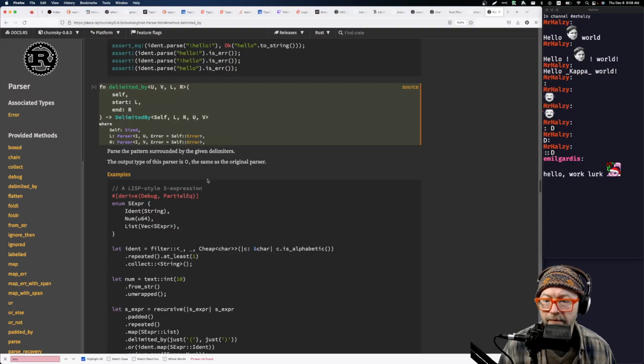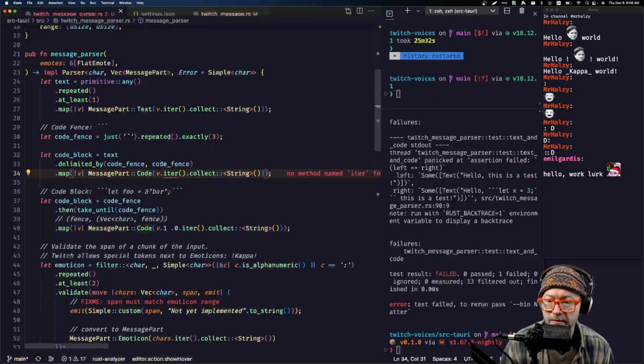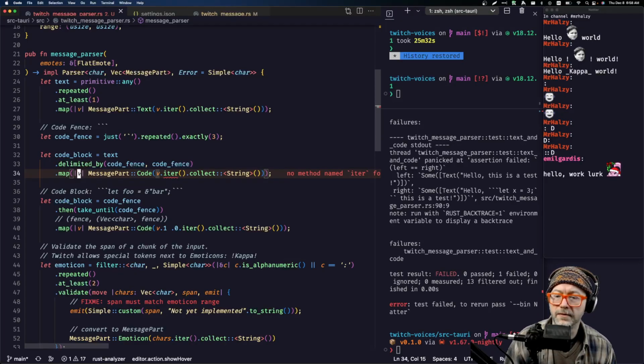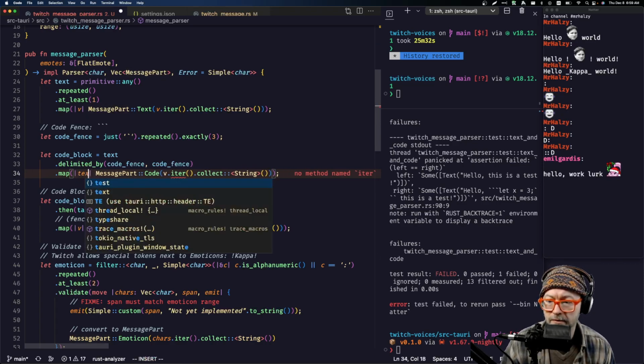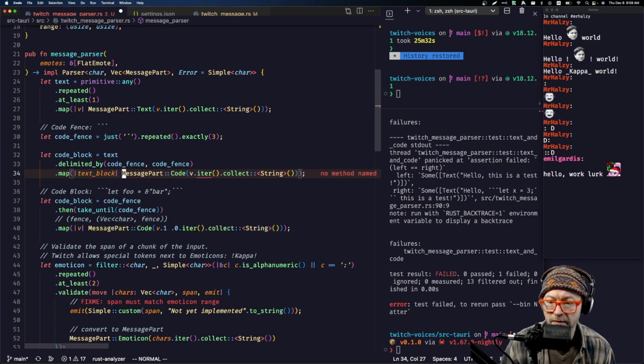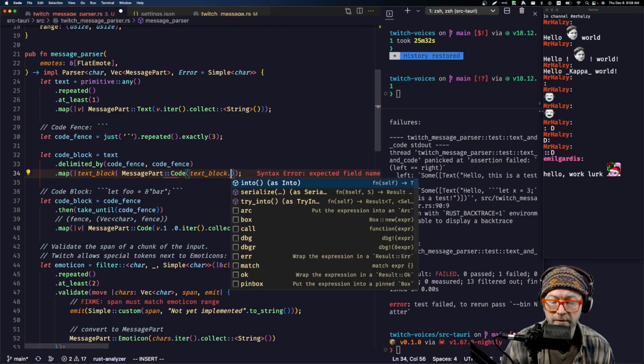Oh, it gives us... I'm going to say that this is text. And then we can just convert the text one, text block, into text block dot... I don't know, what's dot zero?